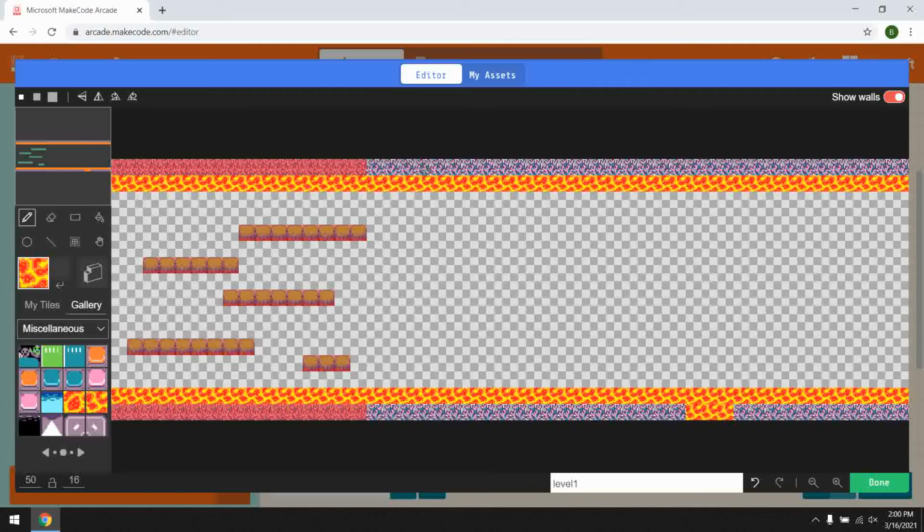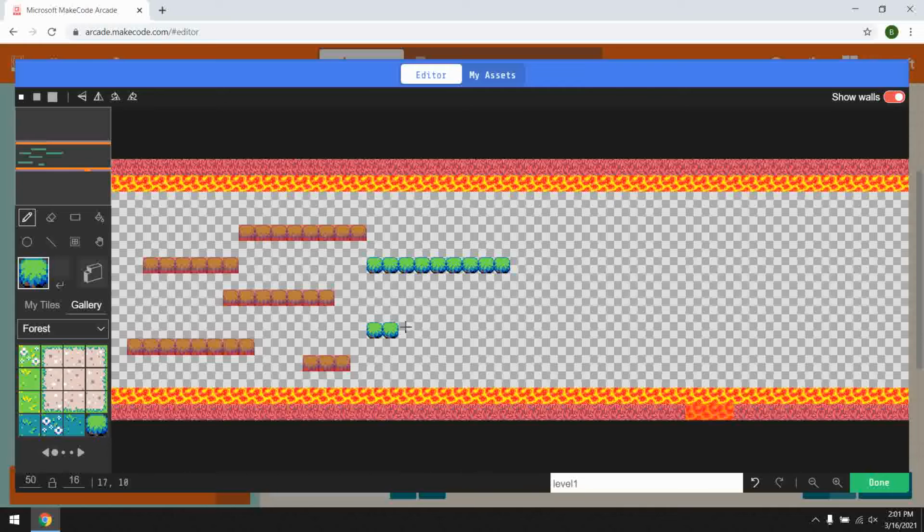Great, and then I need to just make sure those are walls. Fine, and then let's go back to the forest. I guess it doesn't have to be exactly the right one as long as we have our walls set up.